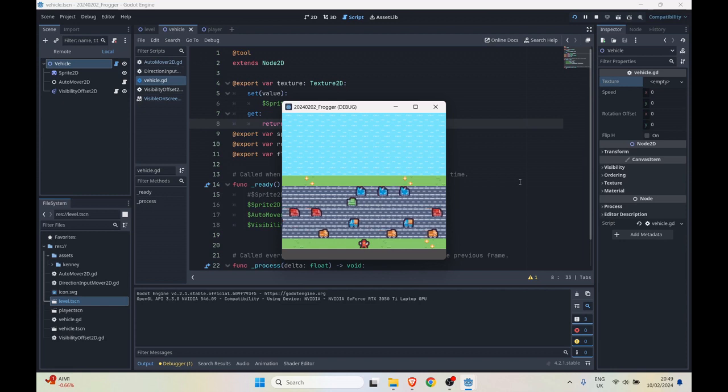In the last video, we created a series of vehicles to act as obstacles for our player. In this video, we'll make those obstacles actually collide with the player. In order to have the vehicles kill the player, we need to know when they collide. We can do that by giving the player and each of the vehicles a shape. And then we can use Godot's physics engine to tell us when the shapes collide.